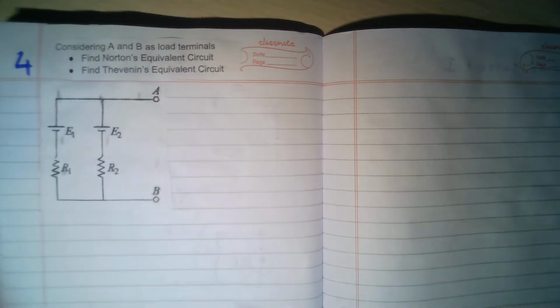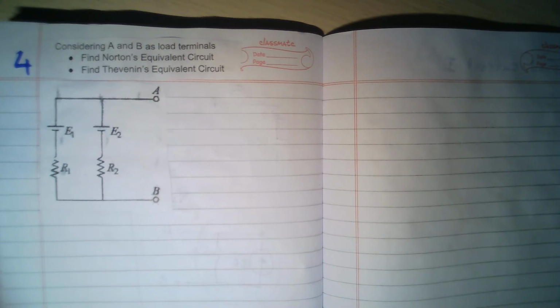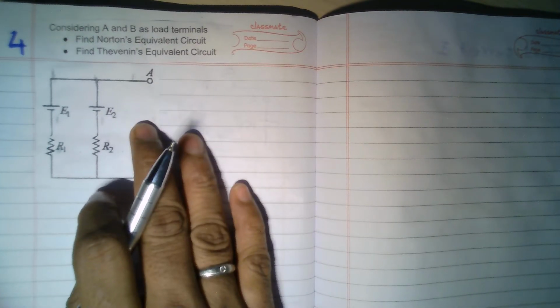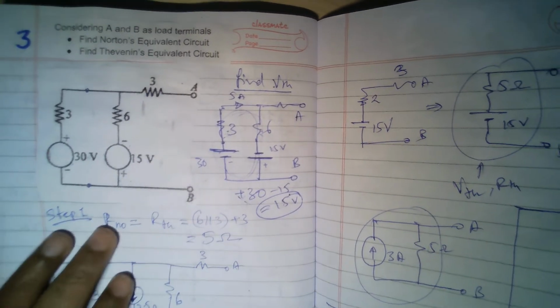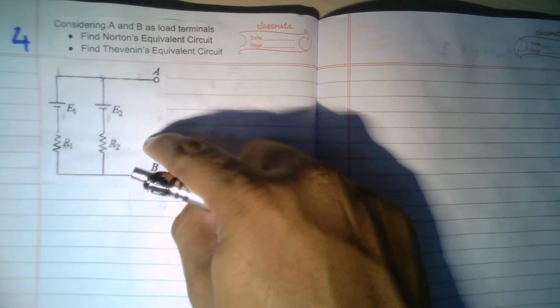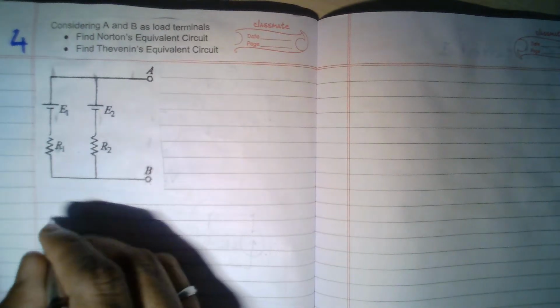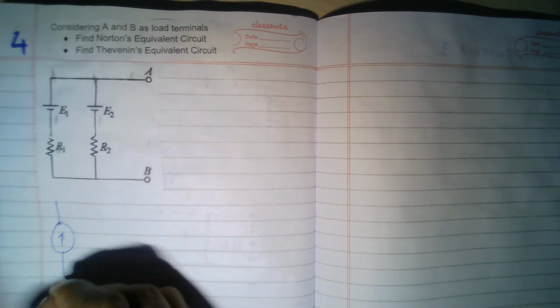So how do you find Norton's equivalent? We will simply find it as a formula. Already we learned one trick here, right? What is the trick we learned? I can replace only this branch with a Norton's equivalent, and then only the second branch, and those two I can merge. So let's see what the Norton's is. I'll have a Norton's equivalent like this.